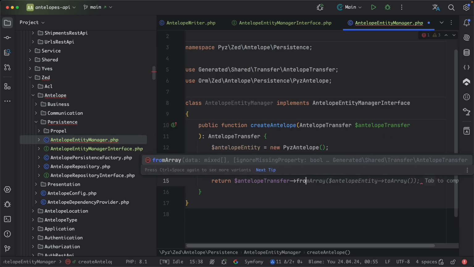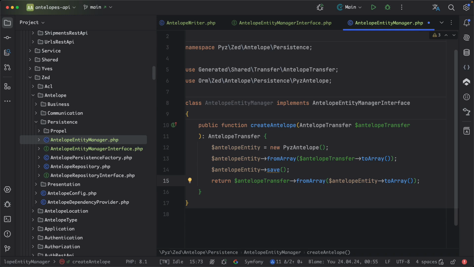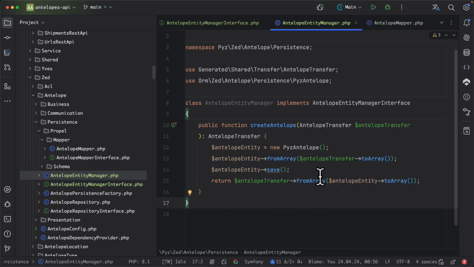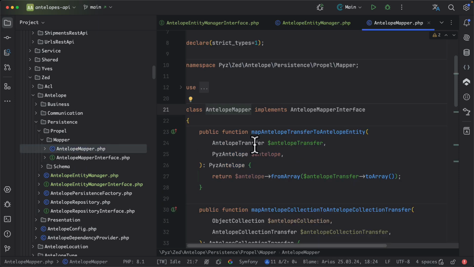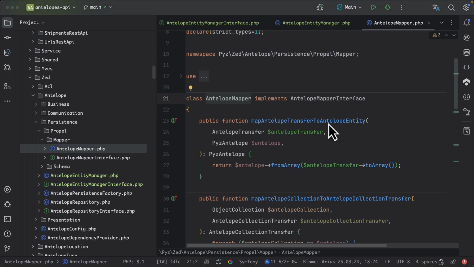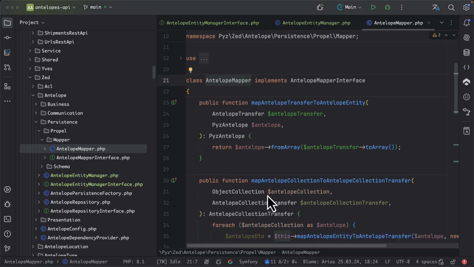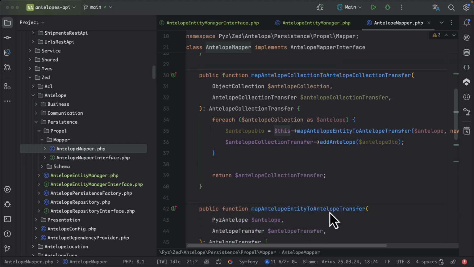Okay, we call then the other way around. We call fromArray, and then we cast the Antelope entity to array. But if you remember, we have the mapper here inside Propel Mapper, and we can map an Antelope transfer to Antelope entity. So we can call this method here. We have both map Antelope transfer to entity, and we also have from entity to transfer.